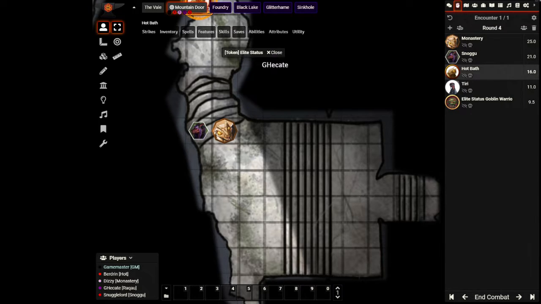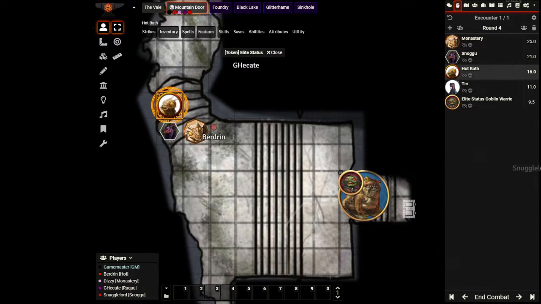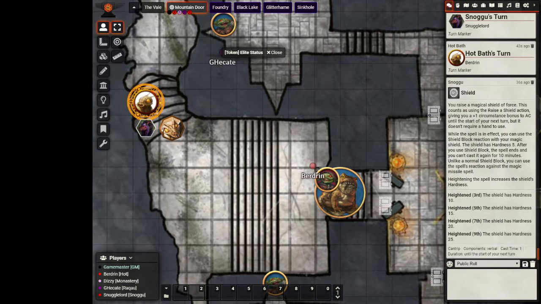I'm not sure how to feel about that. You can move through spaces of allies, but they count as difficult terrain, meaning they cost 5 extra feet of movement. Yeah, but I don't think I can actually. I don't have enough movement to step on the outside. So I will actually use my hunted shot in order to make 2 attacks at the goblin.